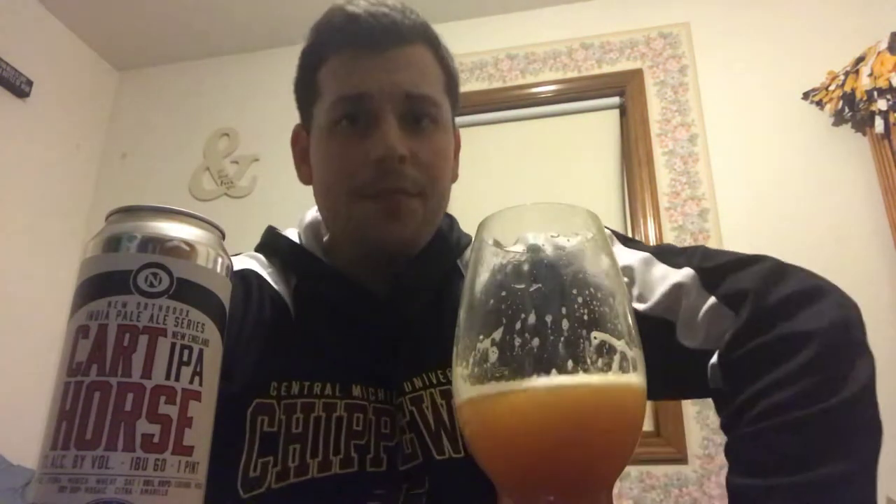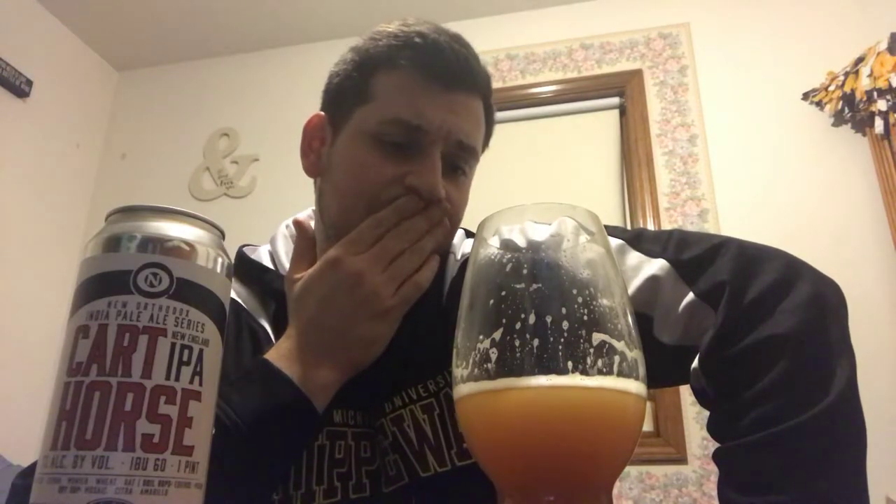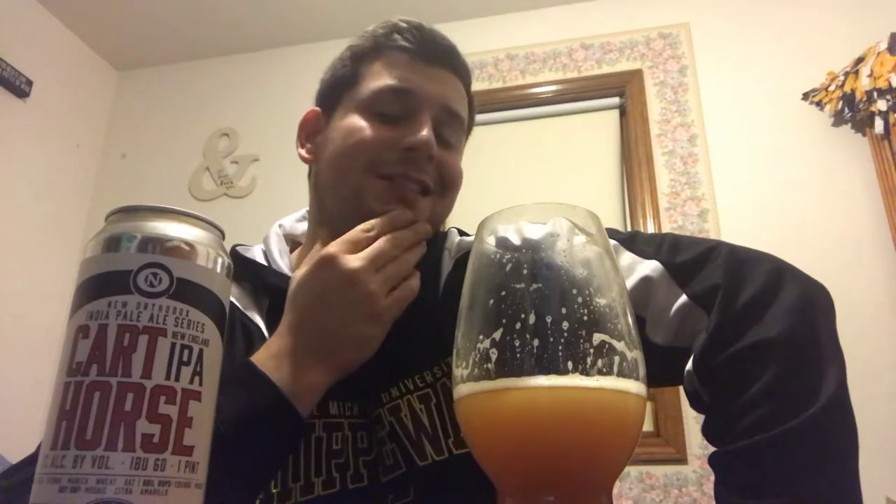It is a little bit sweet — overly sweet even for my palate — but if you're looking for a really good New England style IPA, Old Nation does it well. You're not going to go wrong. None of my friends dislike Old Nation beer. I'm going to rate it 4.07 out of 5 to be very specific. I wish there were a little more citrus notes, but they're clearly going a different route compared to M43 and Boss Tweed. I do like that it brings a more original beer feeling — it's not just a crazy overwhelming juice bomb, and it does leave you with a little bitterness, which reminds you that you're drinking a beer.